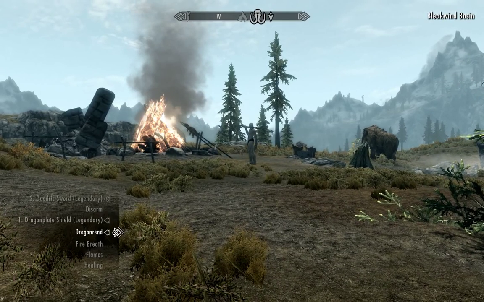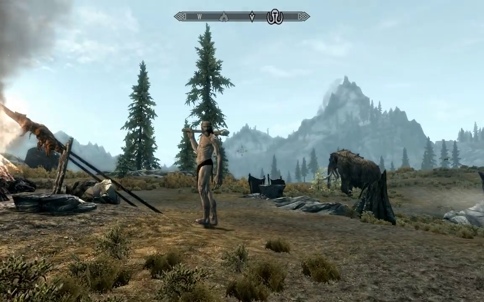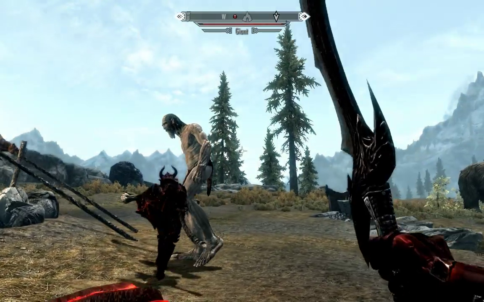Alright, so testing what clear skies is going to do to a giant. It does stagger him.